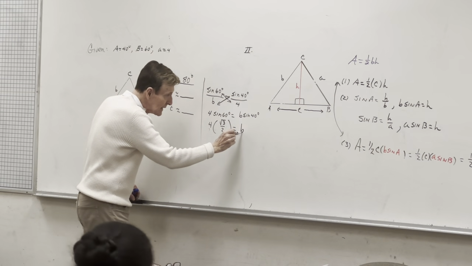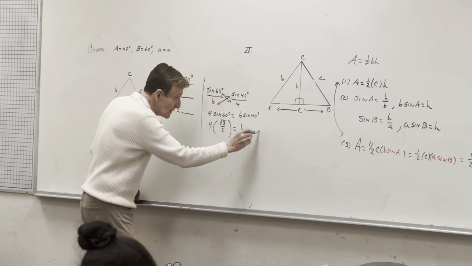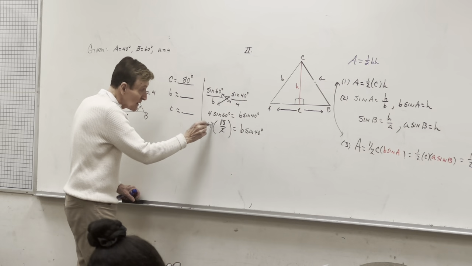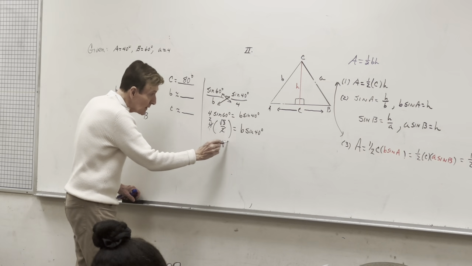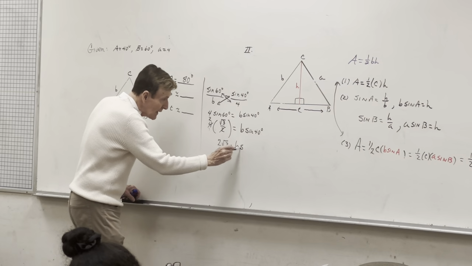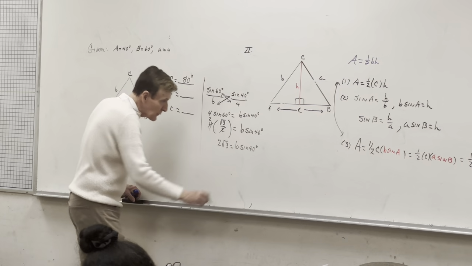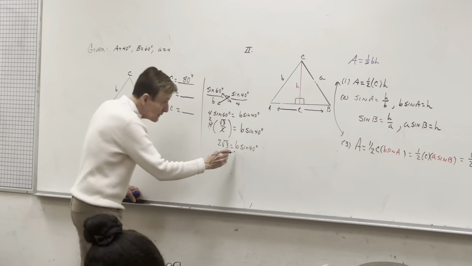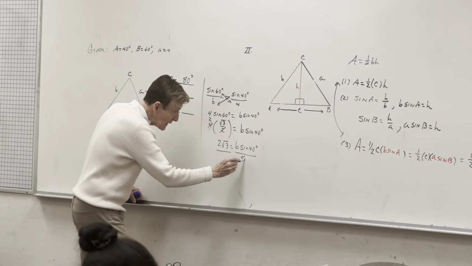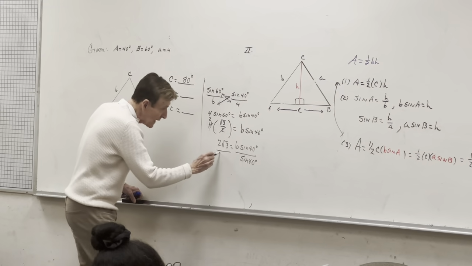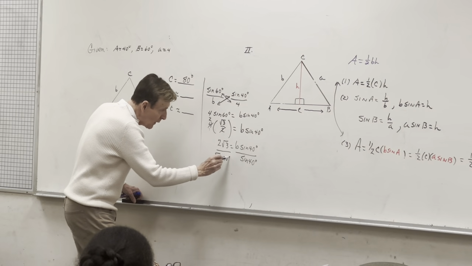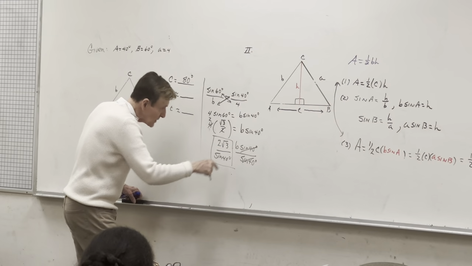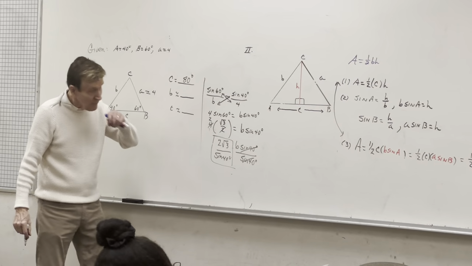Now here, of course, I have b, and I don't have any information about sine 40 myself. I could go ahead and cancel one in here and call that what, 2? 2 radical 3 equals this. Now, the best I could do if they want side b, solve for b, is to divide both sides by sine of 40. These cancel. So b is 2 radical 3 divided by sine of 40.